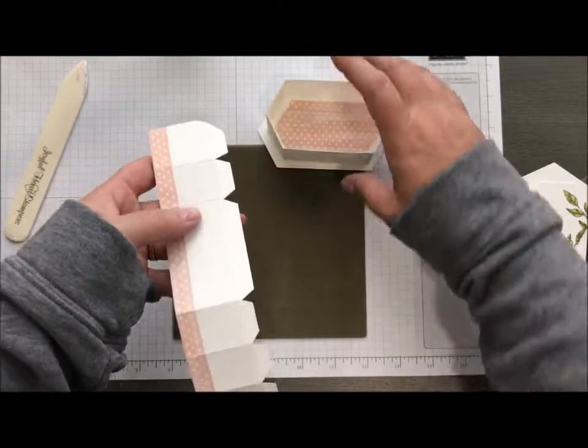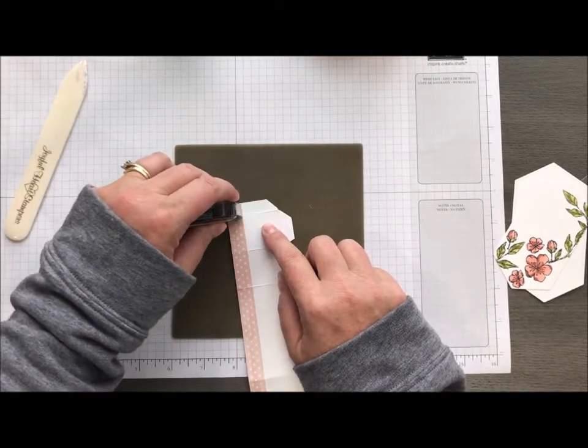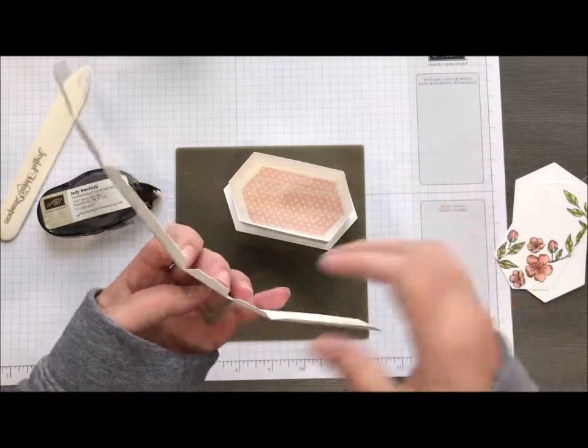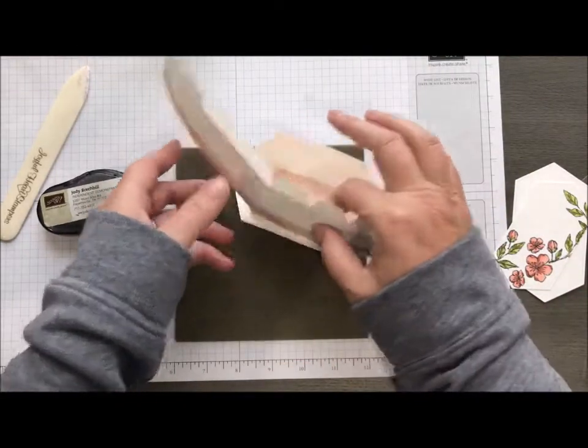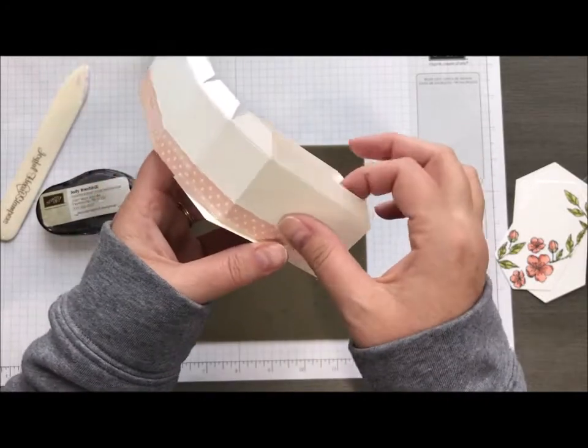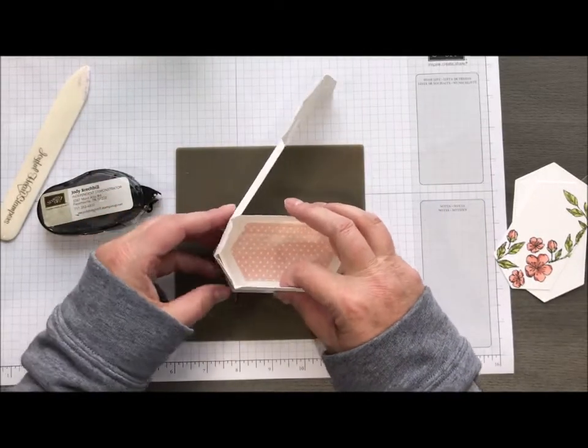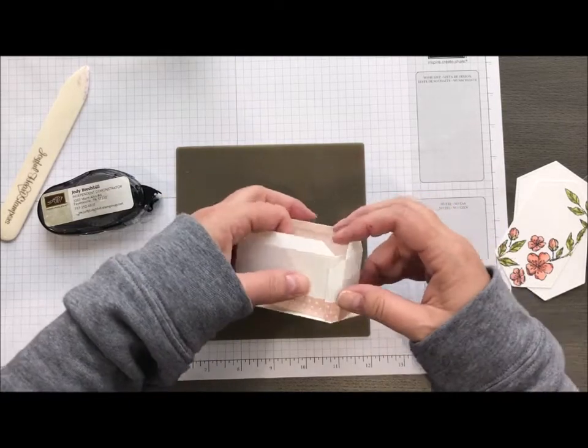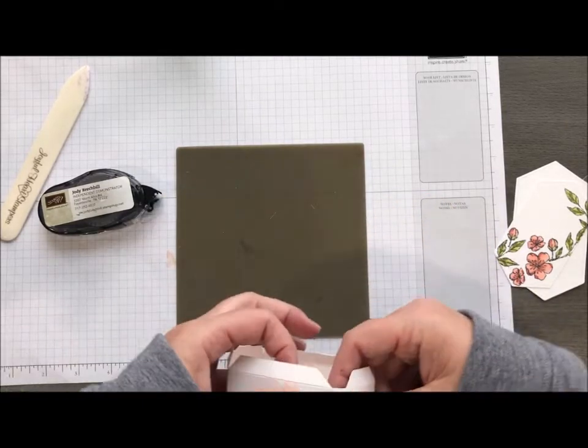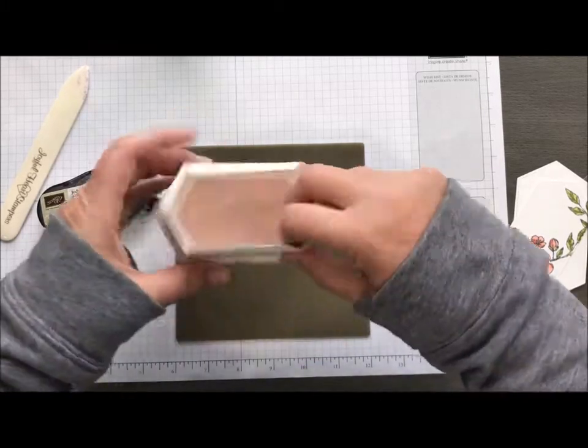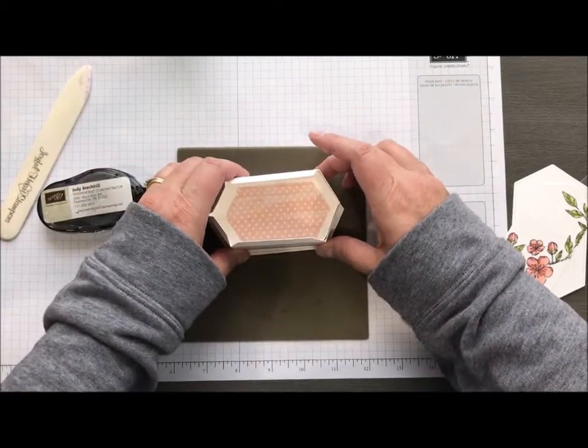So the next thing we're going to pull in our top, give that a couple of seconds to dry. I'm going to go ahead. I'm going to use mono on this one. All right. Now the key to this is you need to use the bottom of this box to wrap around. Otherwise it's not going to fit. So you need this bottom to be your guide. Okay. So now you have that over top.